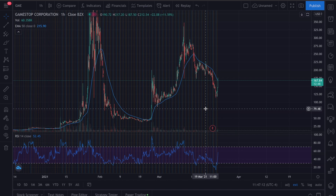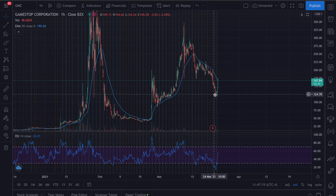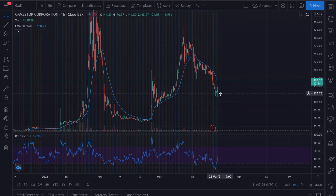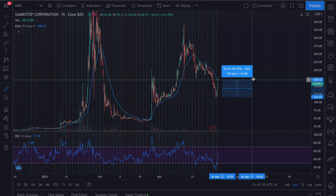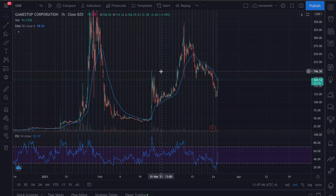GameStop is making some moves today. Yesterday we saw almost all the stock market crumble — everything was dropping quickly. Even GameStop, after the earnings report, got absolutely slaughtered down here. We hit lows closer towards the 115 area, give or take. And look at this now — it has pretty much skyrocketed up. On the one-hour chart, we can see gains of 50-plus percent off that bounce. That's a crazy 50% bounce right there.